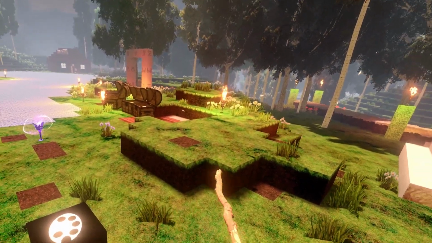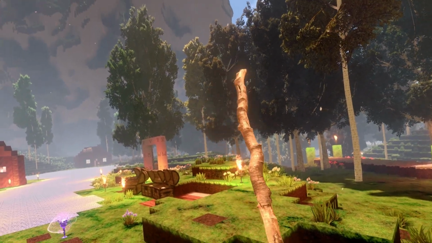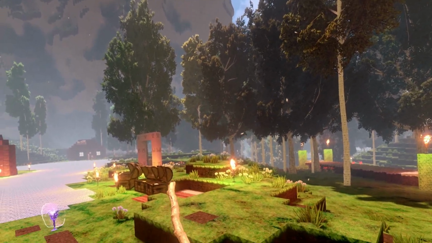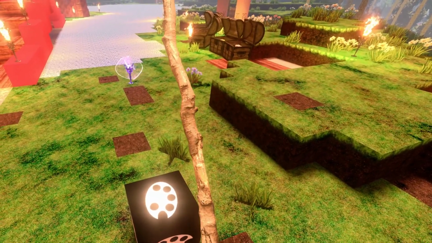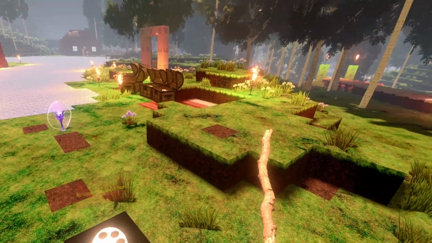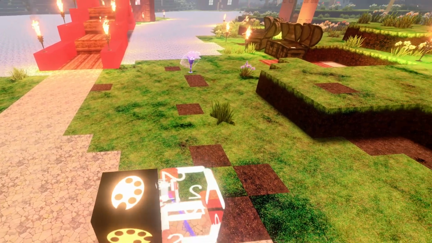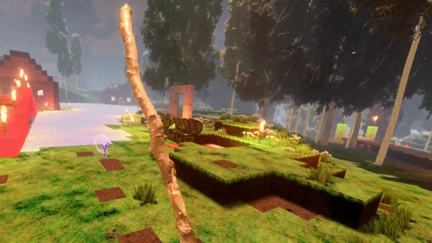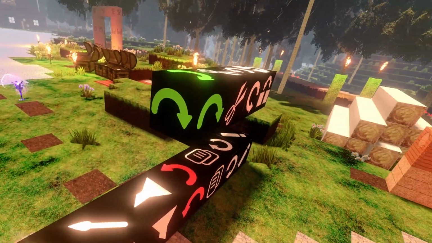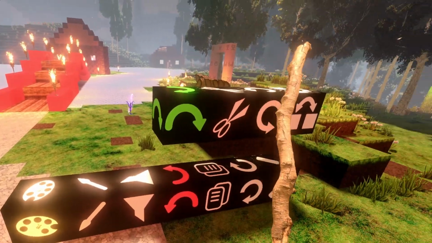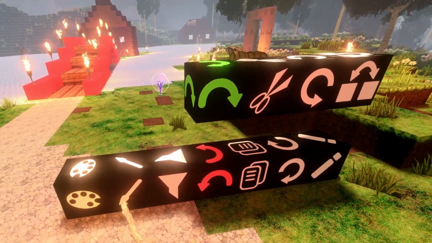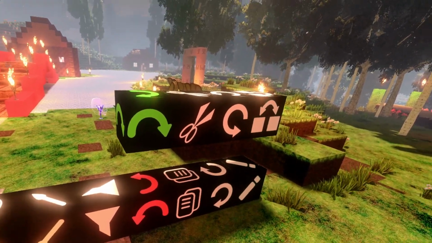And if the area around the block is not big enough to have all of the menu blocks appear, you get a message like this. "No space for palette here." That means you just have to move your block a bit further away and hit it again with the stick. Then you get the whole menu. So this is everything. A lot of stuff, like I said.